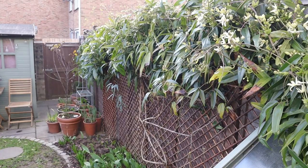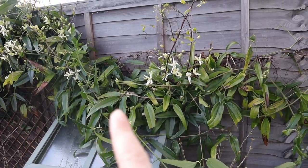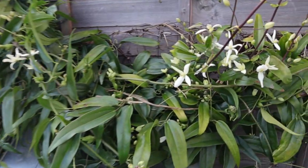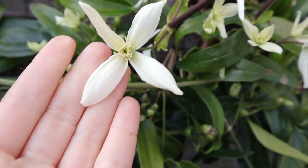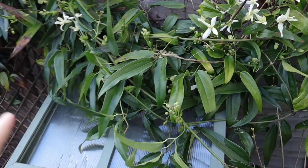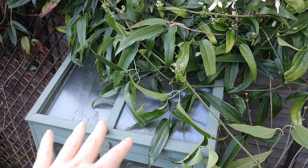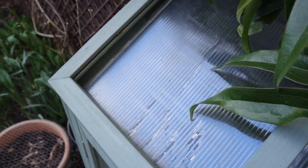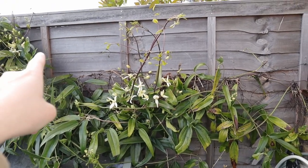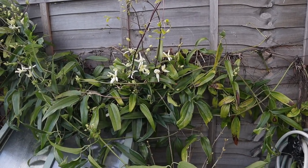The next project is retraining this properly to the top of the fence. This is my gorgeous Clematis armandii — it's starting to bloom, so beautiful — but it kind of fell onto my mini cold frame, so the seedlings aren't getting much light. There's also a panel that detached, so I need to take care of that too. I'm just going to grab some wire and attach it on the other side and retrain the clematis.